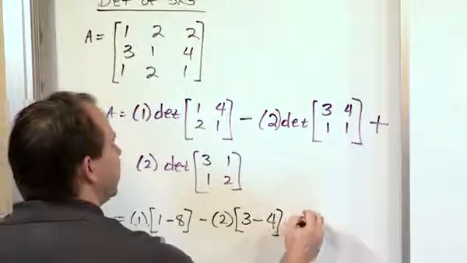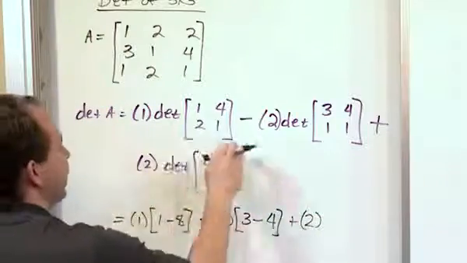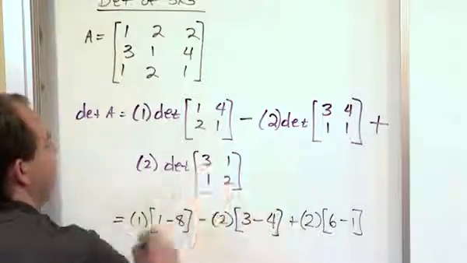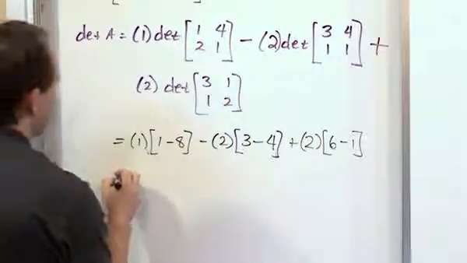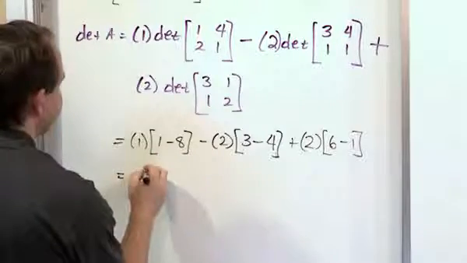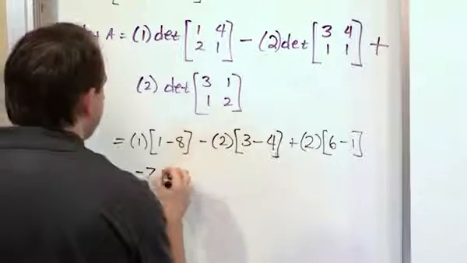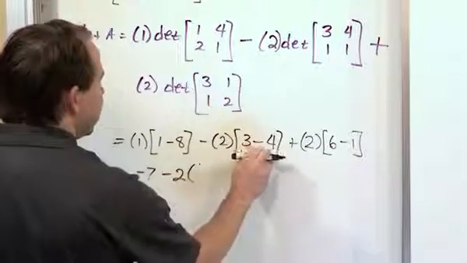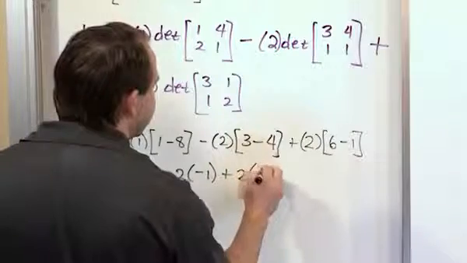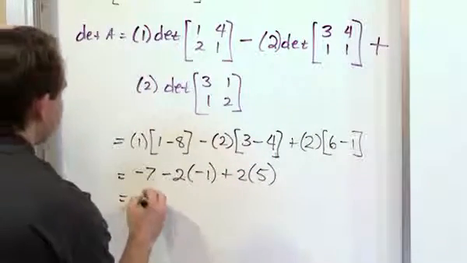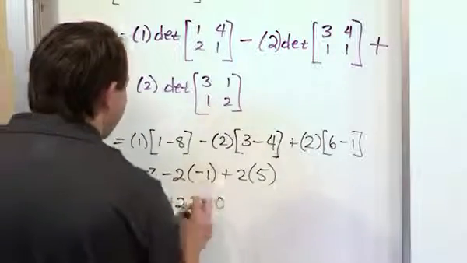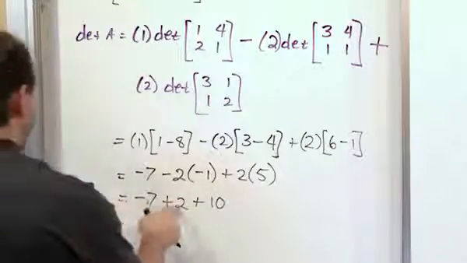And then I have a plus. The 2 comes from here. And then I'm crisscrossing. 3 times 2 is 6. Minus 1, crisscrossing this way. And then it's very simple just to get the answer. I'm going to just kind of simplify here. I have a 1. This is going to give me negative 7, so I'll have a negative 7. Then I'll have minus 2. This will give me a negative 1. And then here I have plus 2, and this gives me a 5. And so I'll just kind of cruise down here and say negative 7. This is plus 2. And this is plus 10. So if I look at that, I have negative 7 plus 2 plus 10.